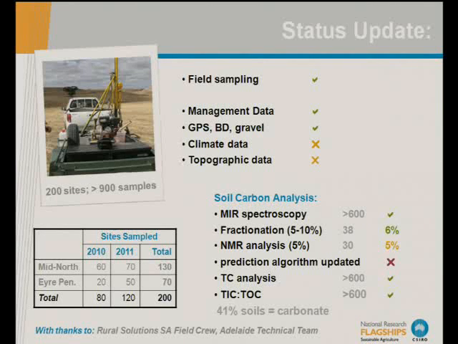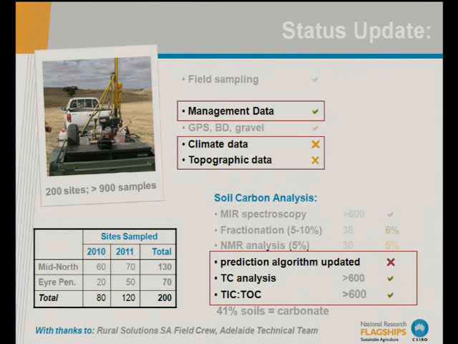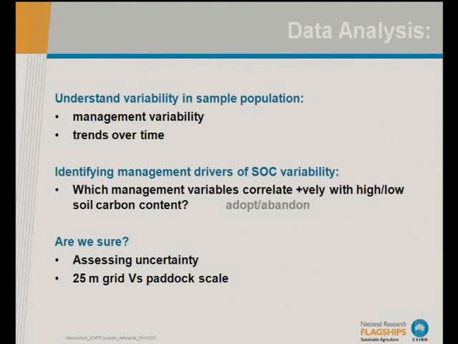One big headache within the project has been our carbonate soils, because 41% of those samples are carbonate, and in terms of analysing samples for carbon, that requires a bunch of pre-treatment with acid in order to get rid of the carbonate and measure the organic carbon content. So that's been a lot more time consuming than we thought. And I guess that just highlights the data sets that we're going to have in terms of the management, the environmental and the carbon data sets.